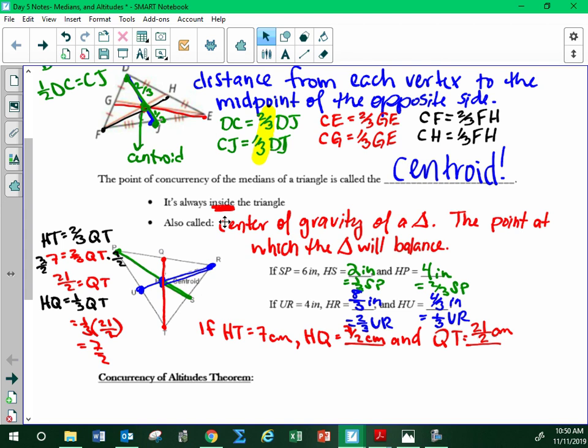Okay, so the idea here is that if we were to draw any triangle, no matter what kind, draw your medians, and find your centroid, at that point you should be able to balance it. So those tortilla chips that are in triangles, assuming that they would flatten them out, you could find that centroid. Guys, this is for you. You could find your medians, find your centroid, and then to impress that girl next to you, balance it out. She'll definitely be impressed.